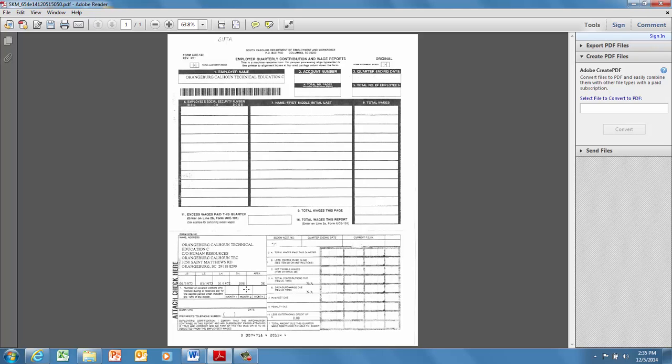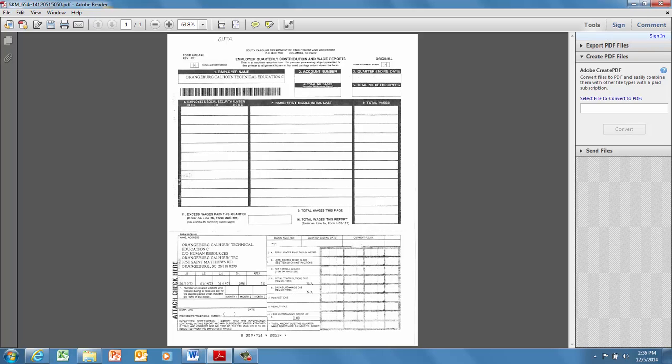And then I would look at August 12th. What employees did I have who either worked on August 12th or received pay on August 12th? And then on September 12th for month 3. Okay, and so I fill those out. Then I go up here, and this is box 2A. Total wages paid this quarter. So that should equal the same as box 10 here. The total gross wages paid this quarter that is taxable for SUTA.